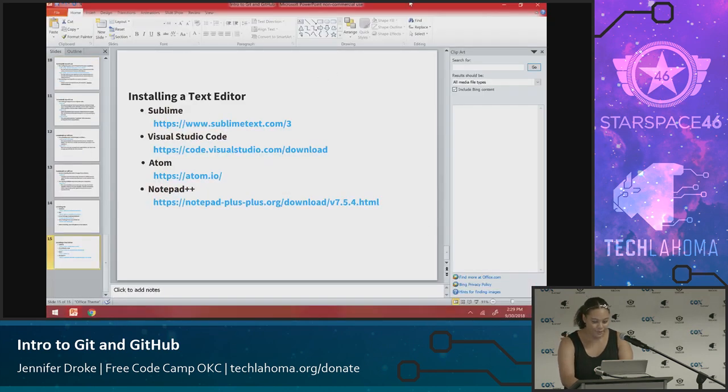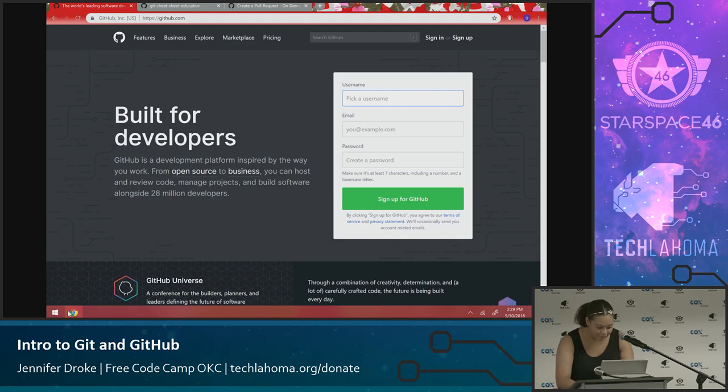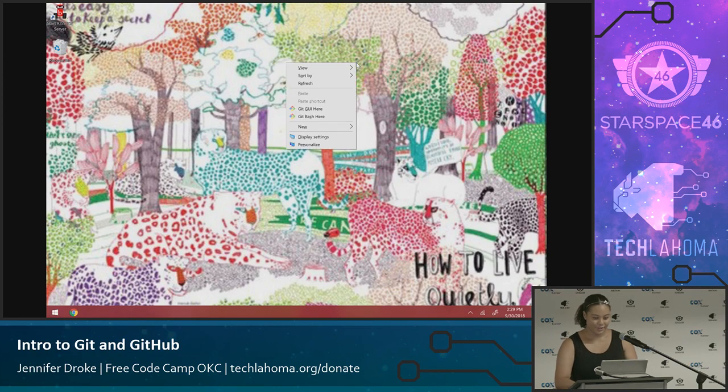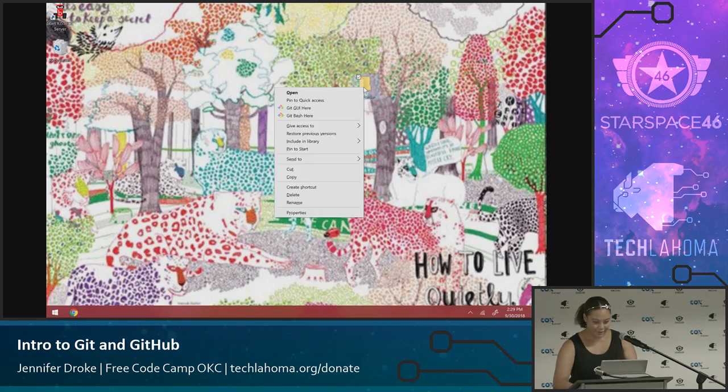And now we will switch over to actually using Git and GitHub. So when you have Git installed on your computer, the first thing that we're going to do is to just create a new folder on your desktop. I'll just call it my folder. And then from that folder, we just want to right-click and click Git Bash Here.